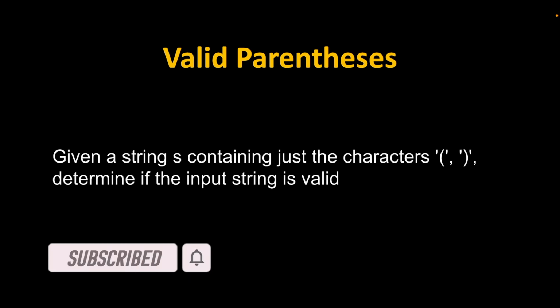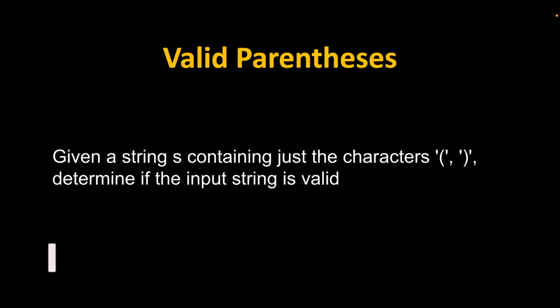So the problem statement is we are given a string S which contains the characters open bracket and close bracket, and we need to determine if the input string is a valid string. By valid string it means it generates a valid parenthesis. So let's build the intuition. Let's take the example of this string to build our intuition part.